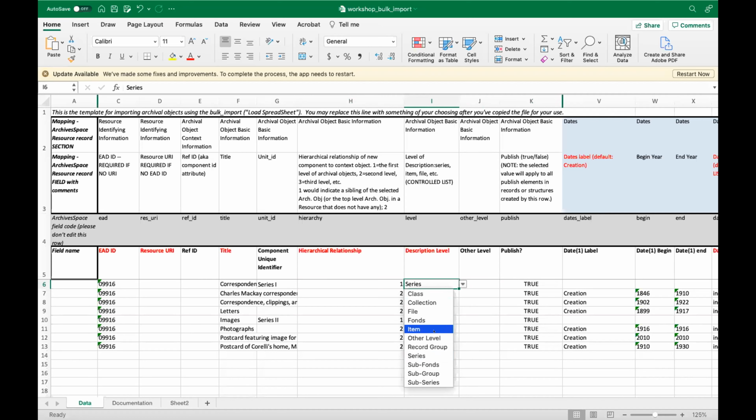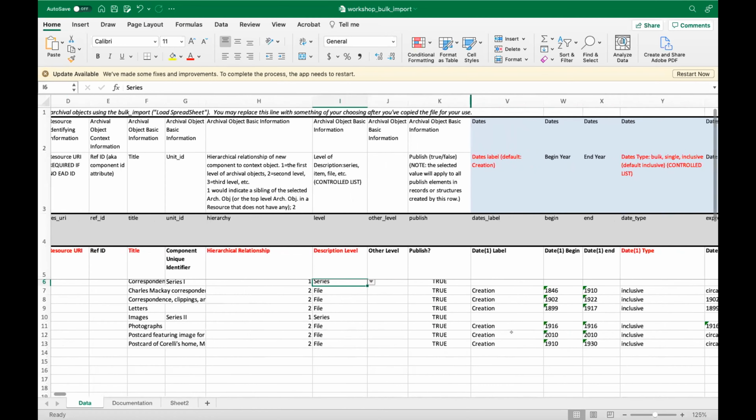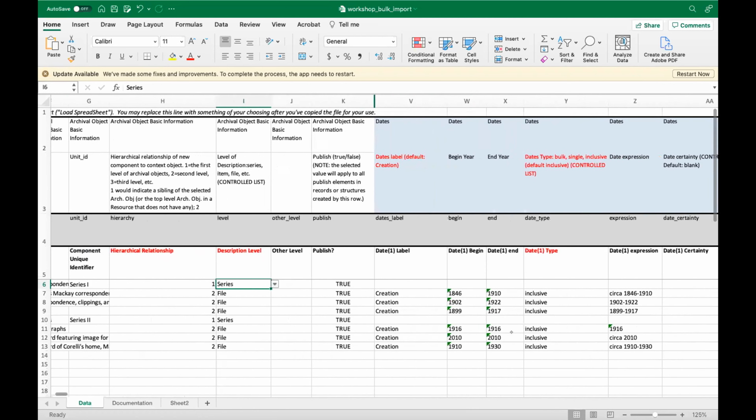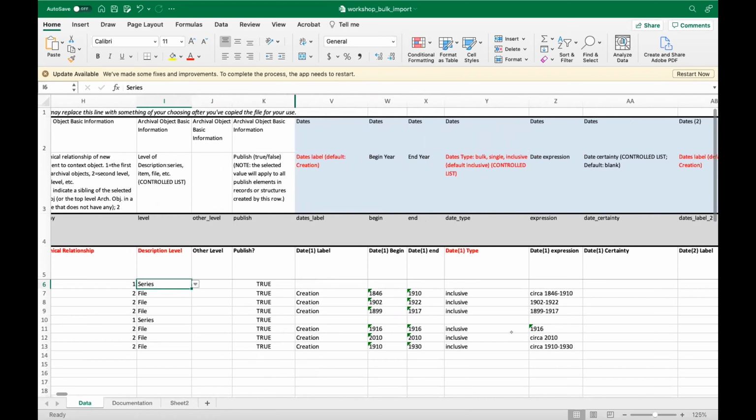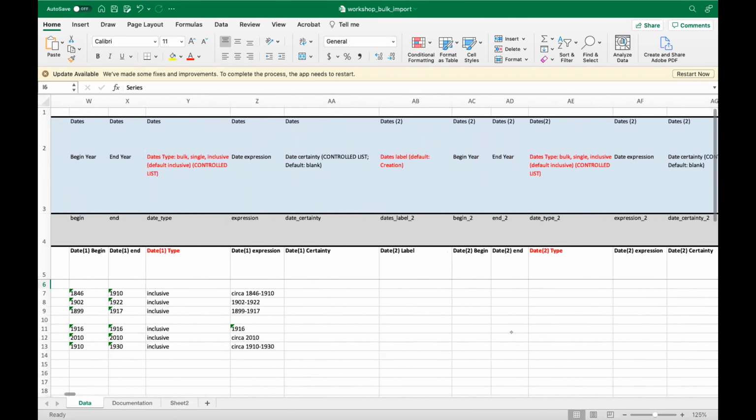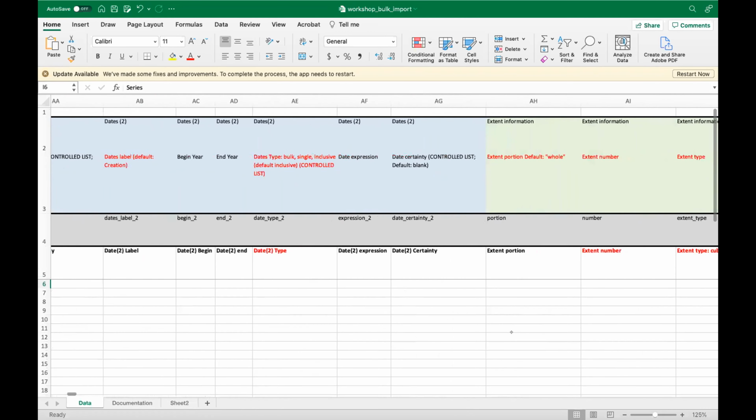If you choose other level, you would add that information to the other level section of this spreadsheet. And then as you go through, you can see that there is dates. We added dates, we added date type, and the colors change depending on what subrecord this is a part of. You can add extent.